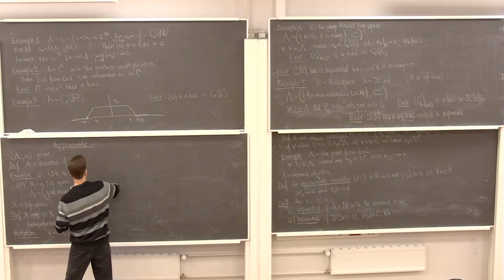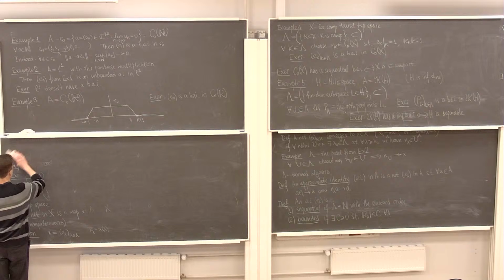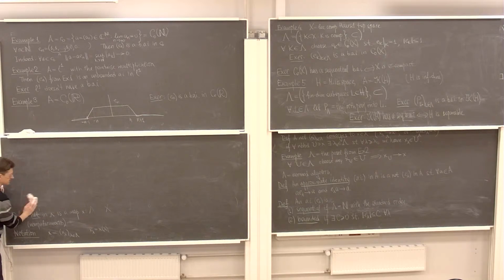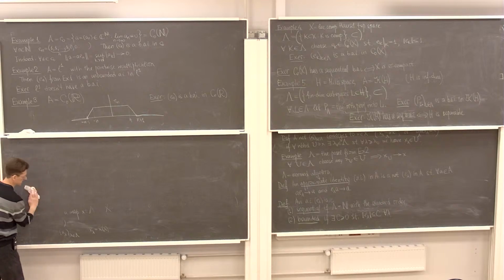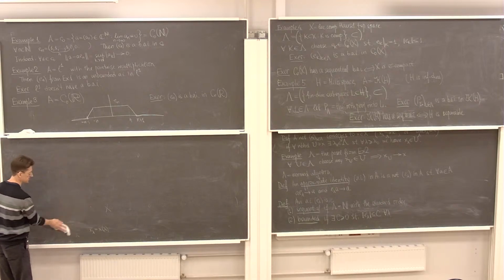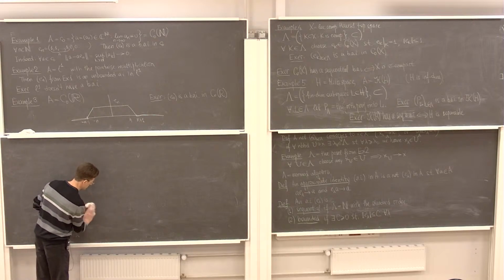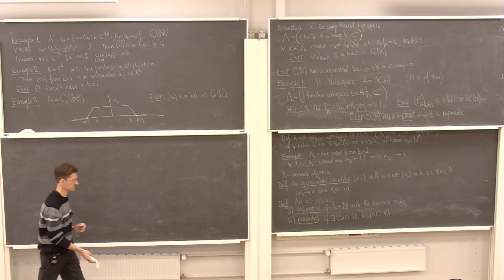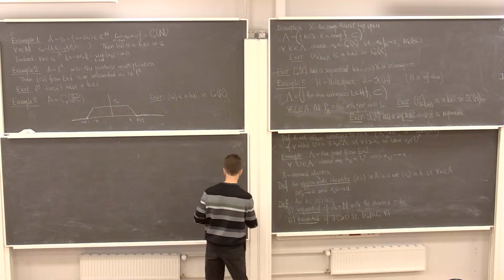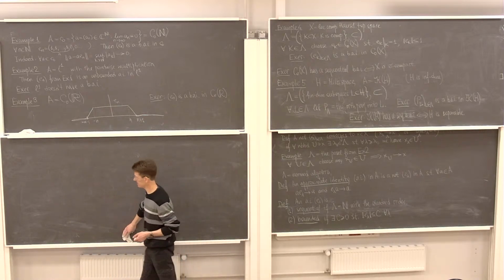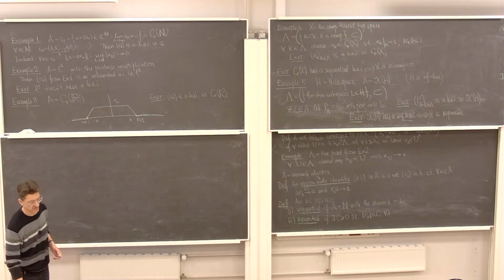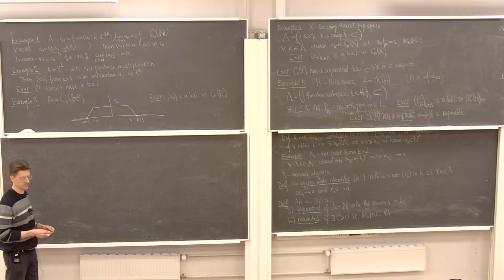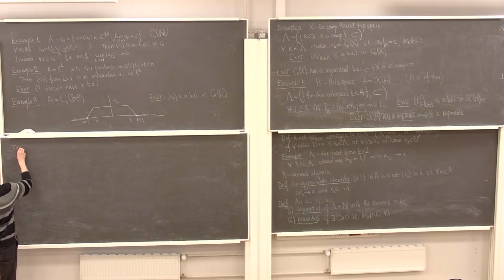Okay, so by looking at these examples, we see that in the basic examples of non-unitary C-star algebras have bounded approximate identities. So C0 of X has a bounded approximate identity, and K of H has a bounded approximate identity. And what we are going to do now is to show that actually any C-star algebra has a bounded approximate identity. I have the following theorem.